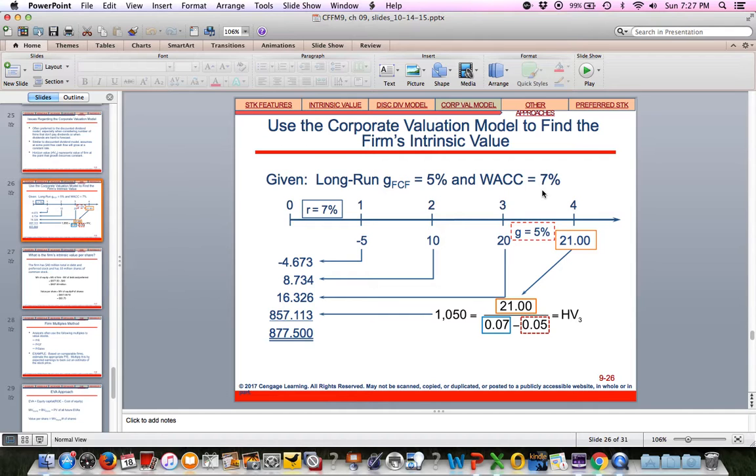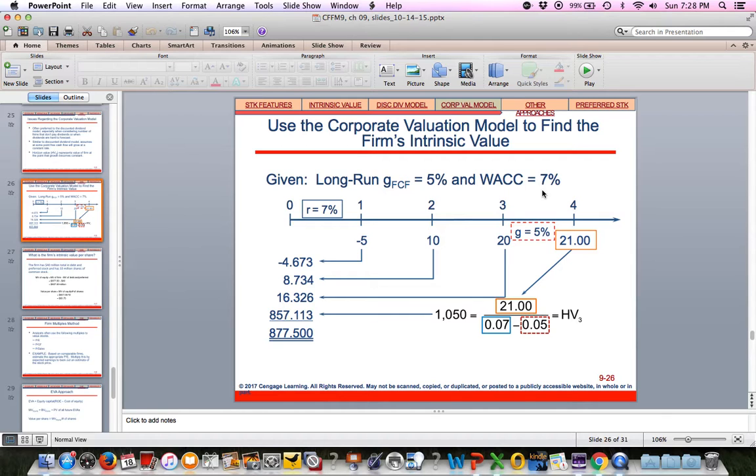There's a cost to that, and the weighted average cost of capital combines both of those into one number, debt and equity. So basically what we're saying is the cost of this company to have equity is 7%. And it's different for every company. They're just going to give it to us as we compute these in this chapter. In future chapters, we'll try to compute what the WACC is. In this chapter, they're just giving it to us.